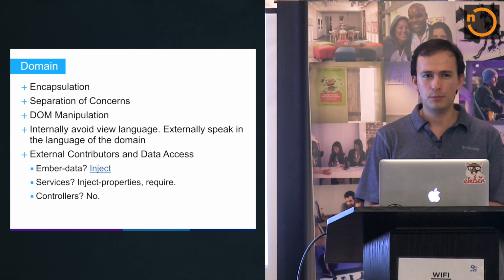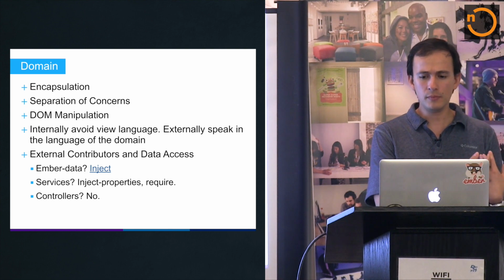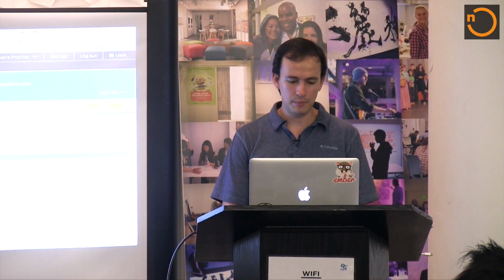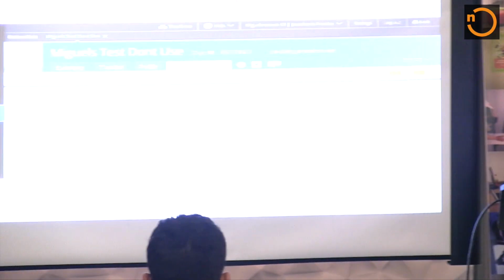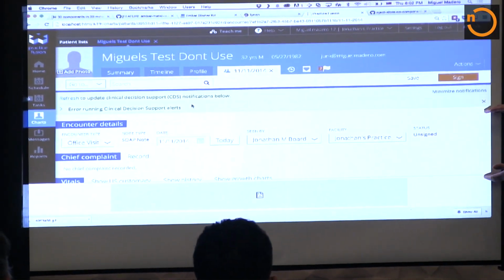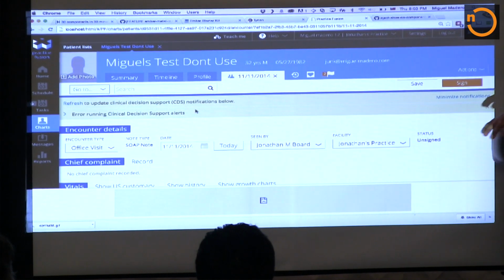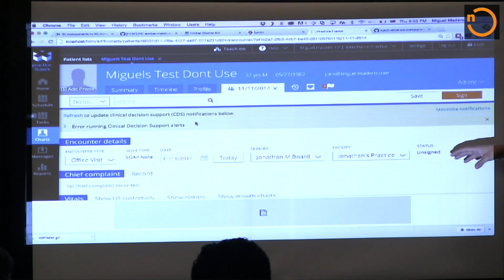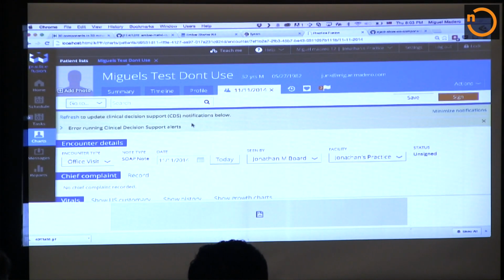But at the end of the day, it actually makes more sense for them to think, for example, in the case of billing, if we look at this area of the app, all of that page, we go to the encounter route. It renders the encounter controller. And then all of those things, at some point, actually a few months ago, all of that was inside of encounter HBS. It was a single handlebars template that was doing everything, crossing domains. And then the encounter route was actually responsible for getting a lot of the data for all of these different parts of the UI. They were not different components at the time.